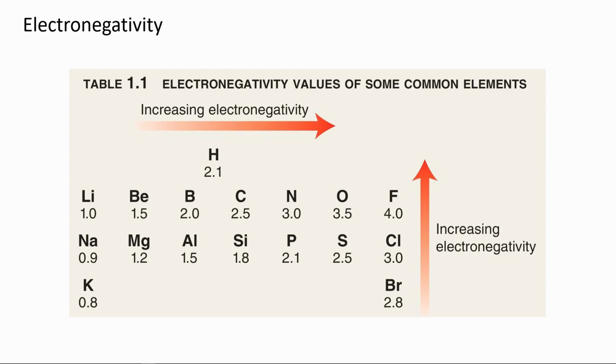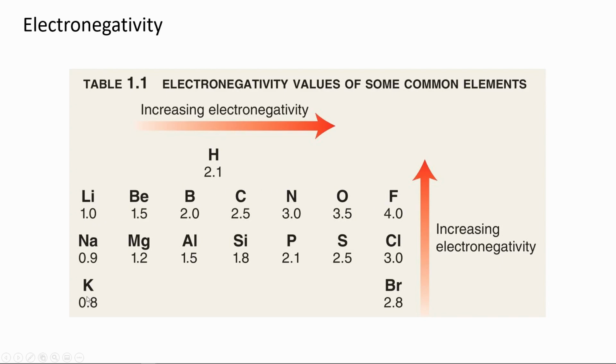So the next trend that I want for us to look at is electronegativity. Electronegativity is going to increase from left to right on the periodic table and from bottom to top. And I like to compare electronegativity to the greediness of the atom. How strongly is it pulling in electron density from its neighbors? How much electron density is it attracting? And so fluorine is going to be the most electronegative atom.